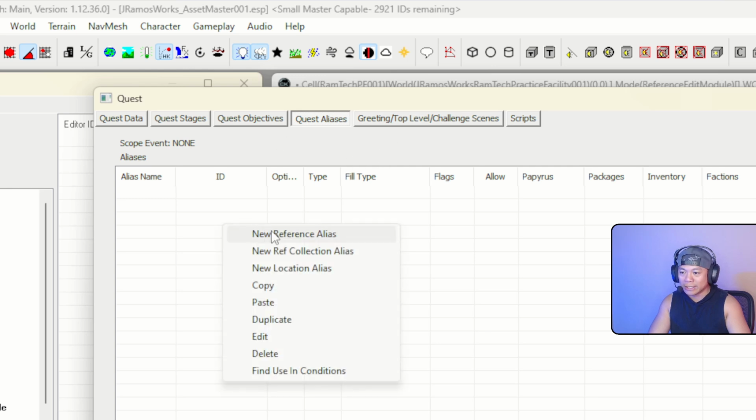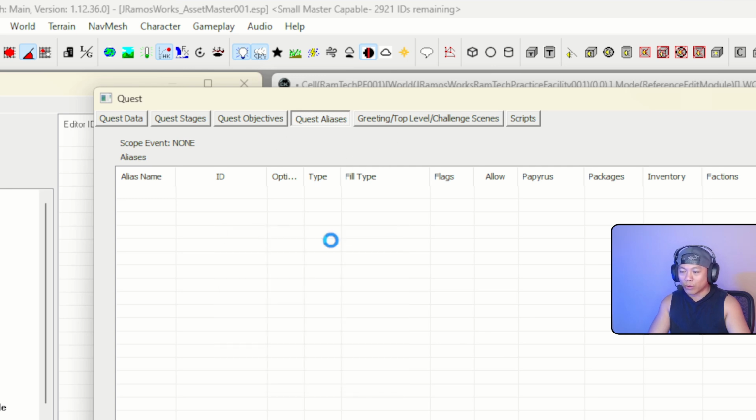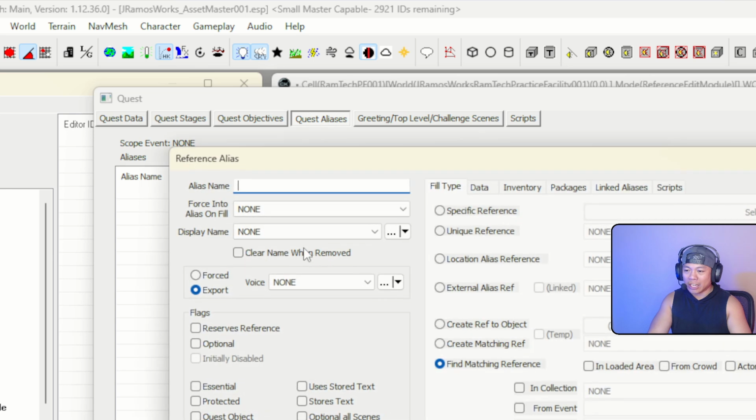So quest aliases, I'm going to create a new reference alias, and I'm going to call it Ramtech vendor. What this does is take any NPC out there, if it meets these conditions, and place them as a character in this dialogue known as Ramtech vendor.